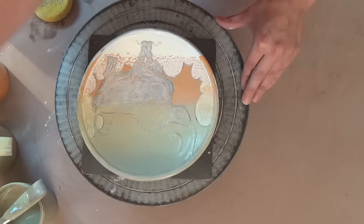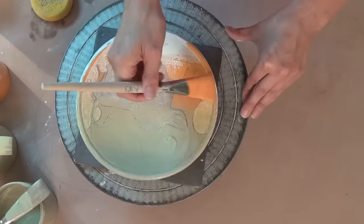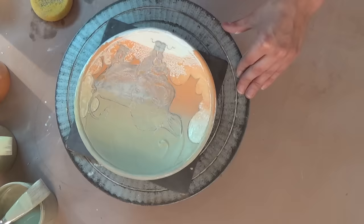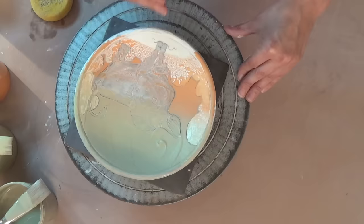The transition looks pretty good — I'll just adjust the top one a little bit more. The tricky thing is you won't see exactly what you'll get until you fire it. Sometimes the gradient looks awesome on the leather-hard piece and then after firing it's not quite where you wanted it. Now I've got a good gradient going, so I'll go ahead and wipe off the excess.